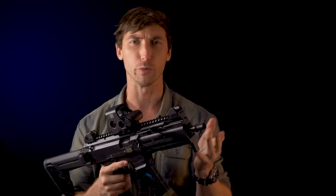Personally, I don't think that the MPX or the MP5 are at all unreliable. So for me, it's not so much a concern about these systems, because I consider both those systems to be wholly reliable. So I do consider the recoil on the Scorpion, the Strybog, and the AKV to be excessive for the round that they're firing. In fact, they recoil harder than 5.56 carbines. So that is something to think about when you're purchasing a pistol caliber carbine. If you're expecting super soft recoil, it's just not going to be the case.